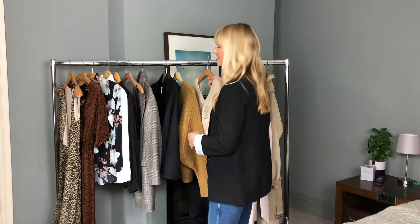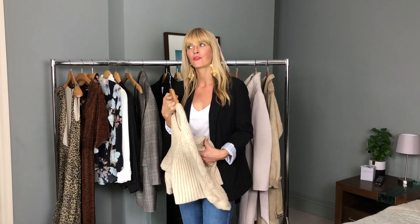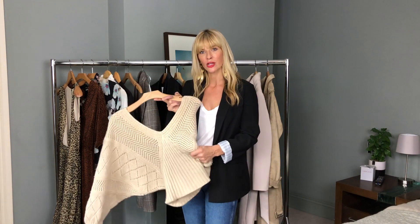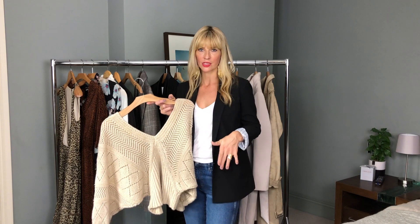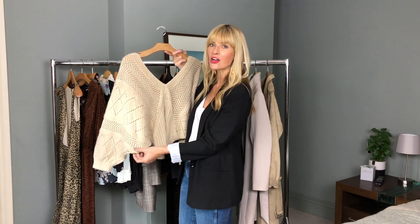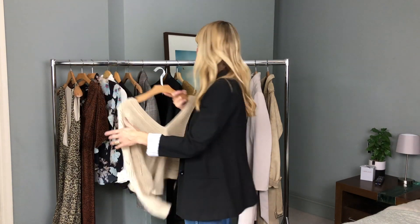Another big trend for this autumn/winter is this kind of stitching detail — I've seen loads of these from & Other Stories, Topshop, and ASOS. The trick with sweaters this season is all about the shape: tuck it into high-waisted jeans or a high-waisted skirt. This cross-stitching detail has a 70s feel that's particularly on trend, but it's also never going to go out of fashion, so it's not a waste investing in it — you can wear it next year too.